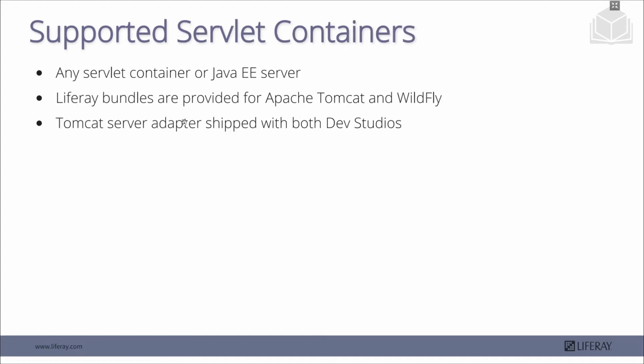When we're talking about servlet containers or app servers or Java EE servers, depending on what we want to call them, Liferay does have what we call Liferay bundles. This is Liferay packaged together with a specific app server. So we have two different Liferay bundles, one for Tomcat, the other for Wildfly. When we're working with Liferay's IDE, they're always going to give us a Liferay Tomcat bundle and provide the mechanism to connect to it. So that's what we prefer, that's what we use.